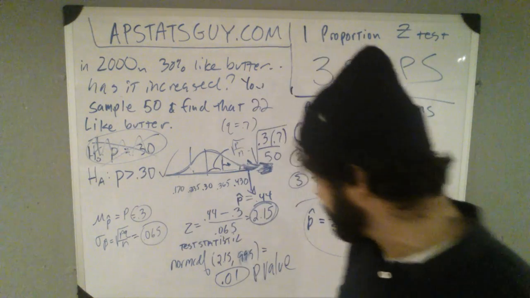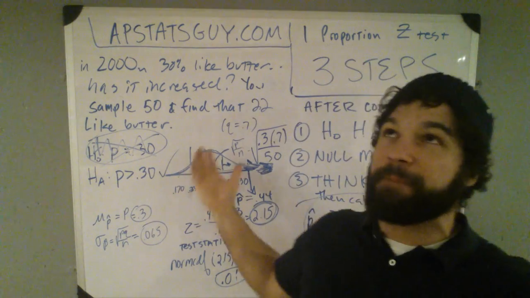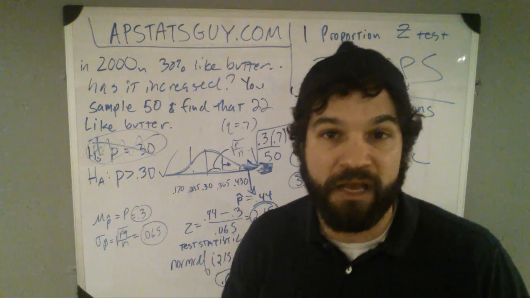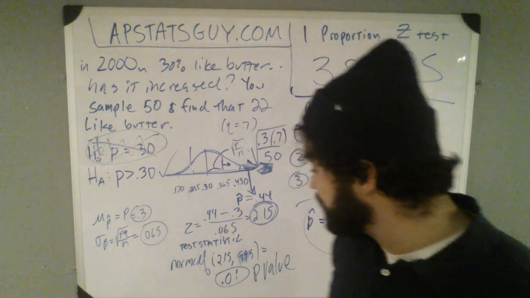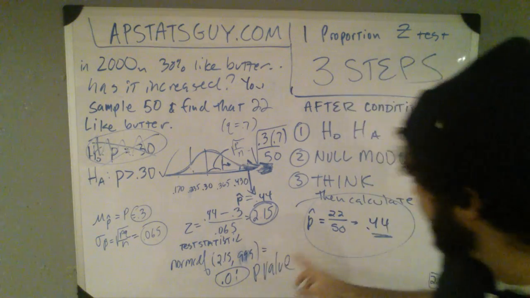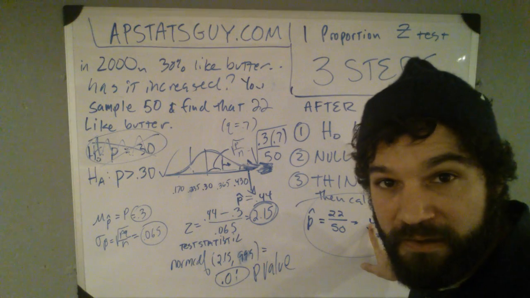Because if 30% did, this weird, freaky thing would just have to happen randomly. Well, I don't think it did. So what the p-value says, that's the likelihood of getting that sample statistic. If the null were true.